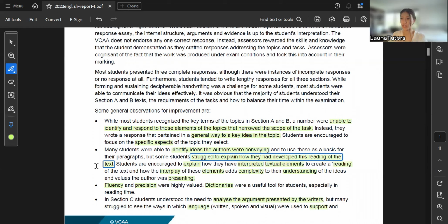And so when you say something like that, you need to justify it with: this character represents greed because they are commonly associated with this color, green, which is associated with blah, blah, blah. Or: this character, there are three particular key moments where the character depicts that they choose greed and money over everything else in their value system. But you need to actually justify how you've developed an interpretation of that text.